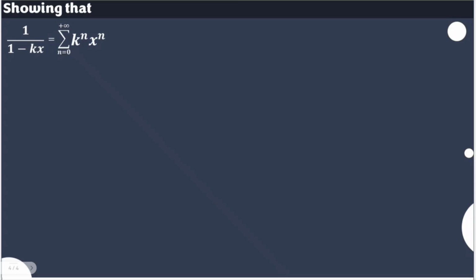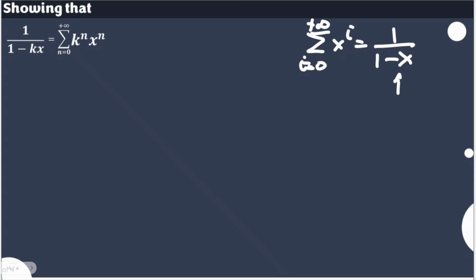Now we are going to anchor on the previously proven identity in the previous video, so please review that video as well. We have the identity there that the summation of x to the power of i, where i starts from 0 to positive infinity, is just equal to 1 over 1 minus x. This is true for all x. We have proven this already. Now this is different because the numerical coefficient here is just equal to 1, but our given here is actually k, and it's true for all values of k.